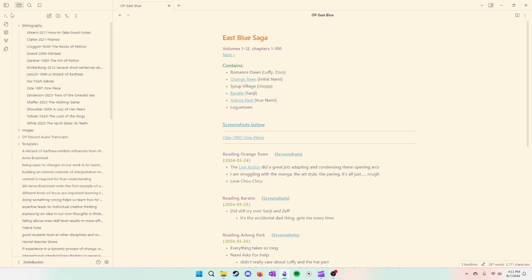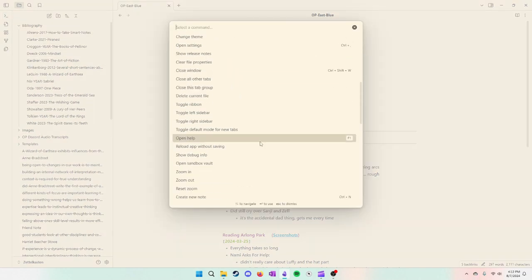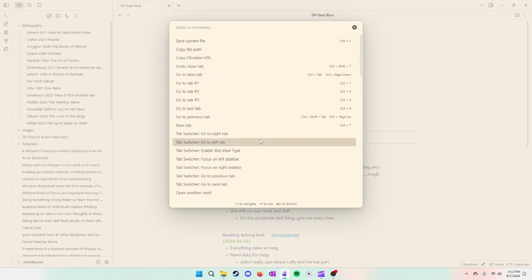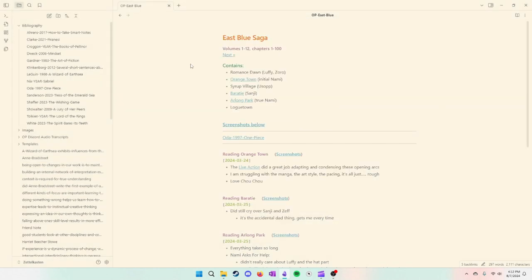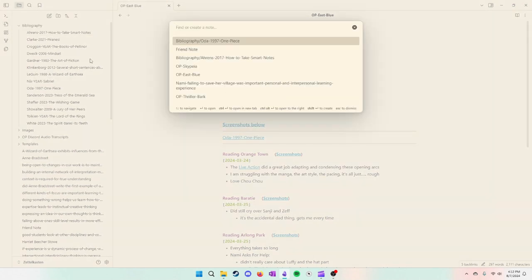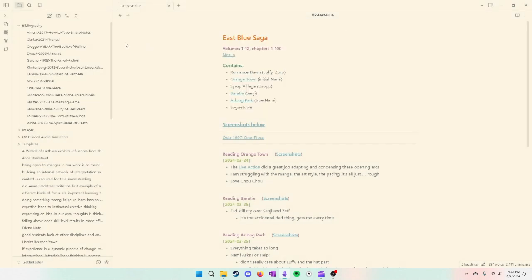And then down over here, this is slightly customizable. You can add or remove buttons here with limitations because there's just not that many options for buttons. And also in the settings, you can remove this ribbon entirely if you don't want it to be there. I typically don't use these top two. This is a command palette where you can find different commands and their associated keyboard shortcuts. I just don't do very much like that. This is a search for notes. Again, much more useful if you have thousands of notes. I do not, so I don't use it.